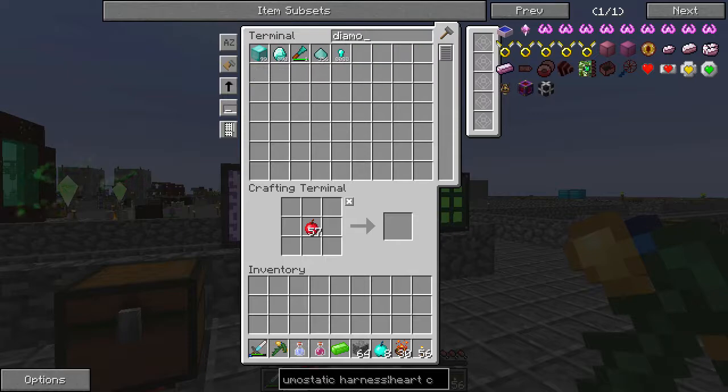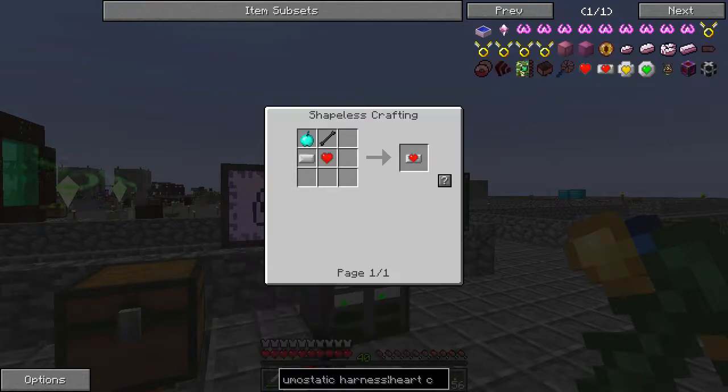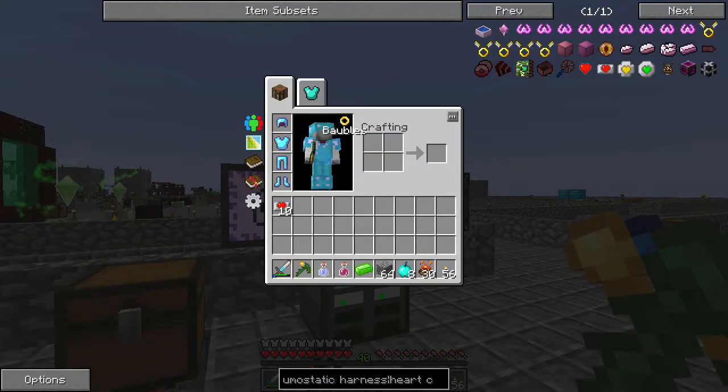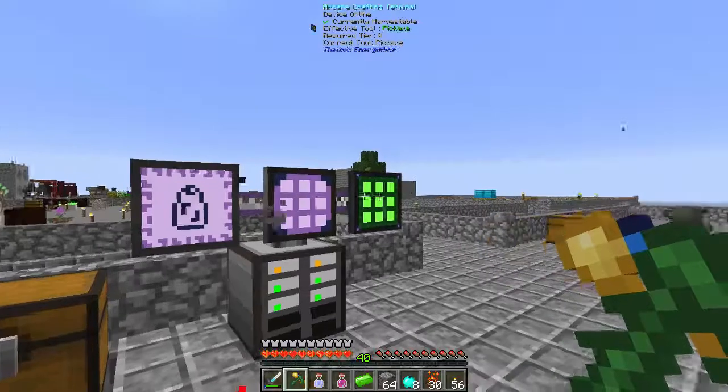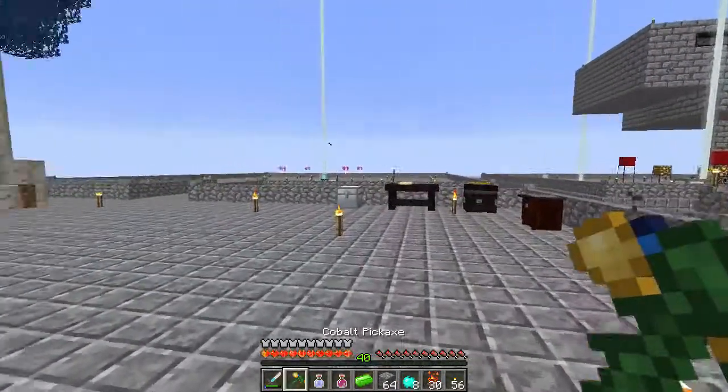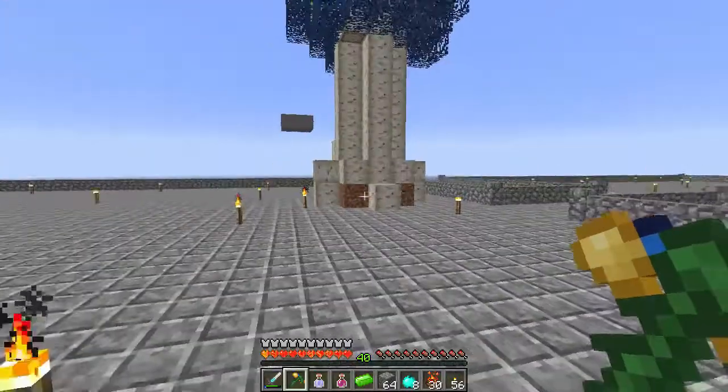Alright, so diamonds. 1, 2, 3, 4, 5, 6, 7, 8, 9, 10 of those. And there is 10 red heart canisters. So this will give us even more health. Eventually, there it goes. And we should be good to go.